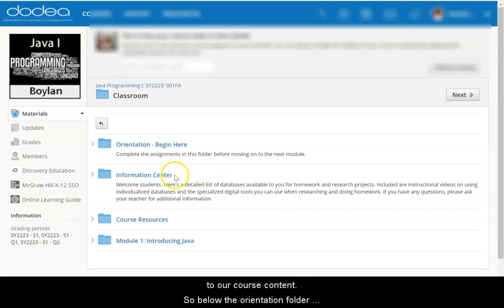Below the orientation folder is the Information Center folder, and in that folder you'll find links to our online library as well as guidance for accessing the library and our databases. The Course Resources folder is just going to have support documentation that is meant to help guide you in working through the content, okay? It might provide additional information or guidance about something that was in the content.